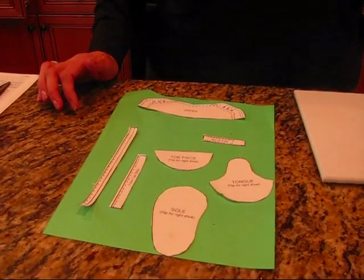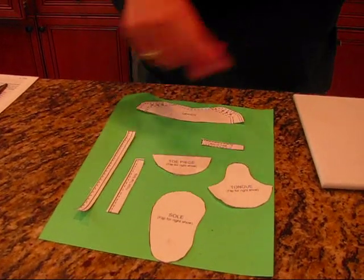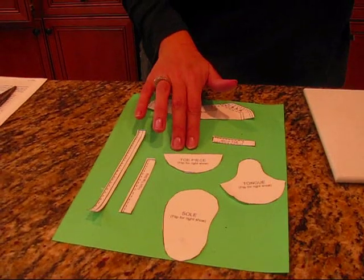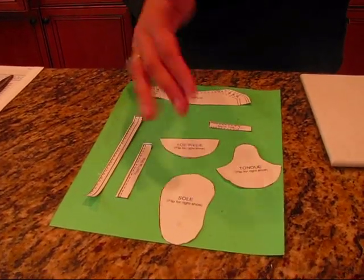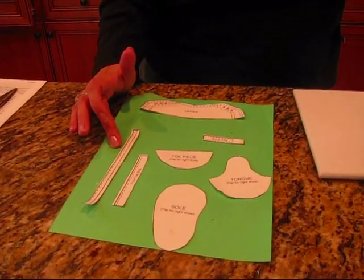Hi, welcome back. Today we're going to do a little baby sneaker. So here are the pieces of the template. You need the upper, the back tab, the toe piece, the tongue, the sole, and then you would flip it for the left side, the front toe strip, and the back sneaker strip.